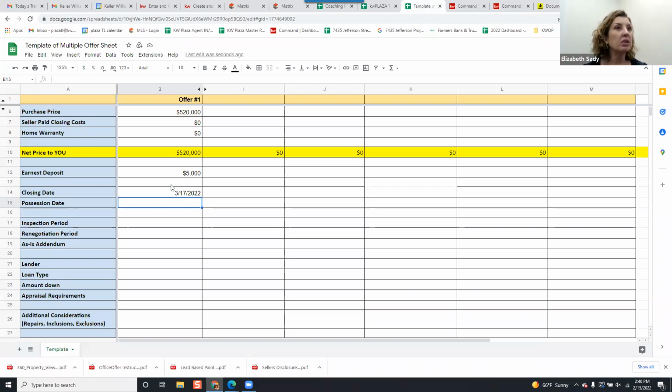The reason why we have a separate line for possession is typically the contract's going to read 5 o'clock the day of closing, unless something else is specified and all funds have and that loan has funded. The reason I'm pointing out possession date is sometimes it can be desirable for a seller to hold possession after closing. And then also if you're working in the best interest of a buyer and we're looking at a vacant property, or we're looking at a property that the listing agent said, well, they're going to move into their new house at the end of February. So really they're good with whatever. You could do a 30-day close.